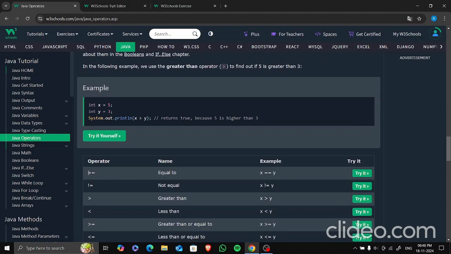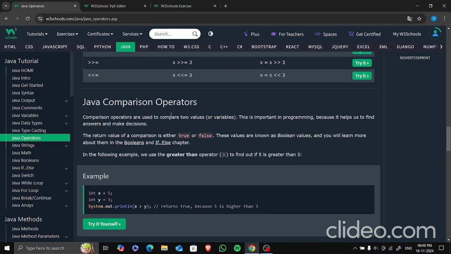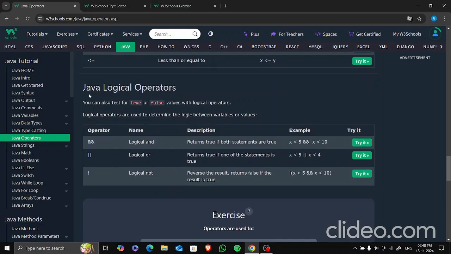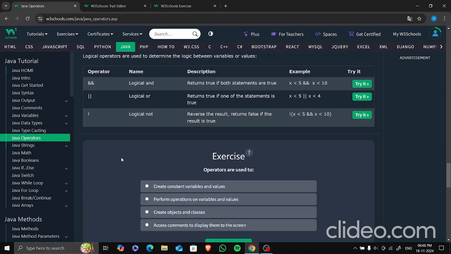Double equals to is not an assignment operator, it is a comparison operator. And here are the logical operators. It is and, it is or, and it is not. Remember these things. These are very useful when you use conditional statements and loops.